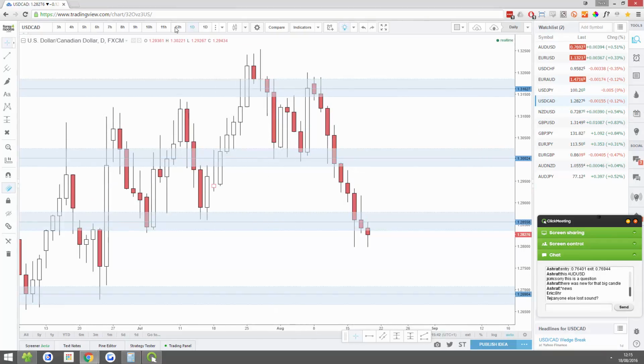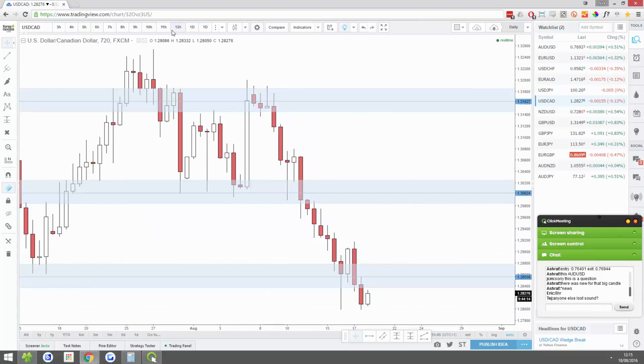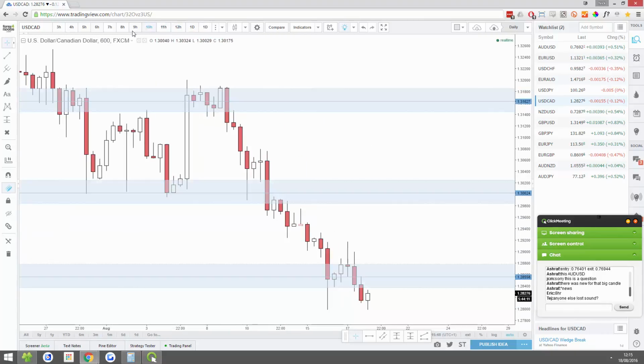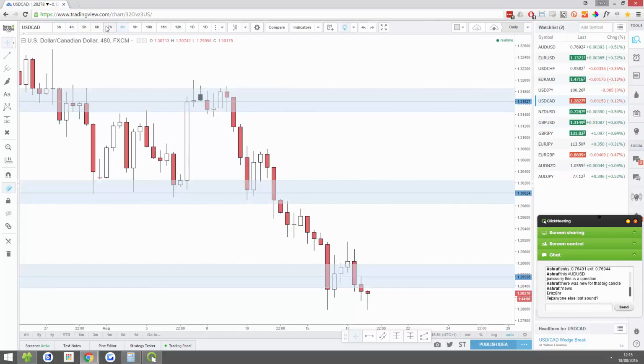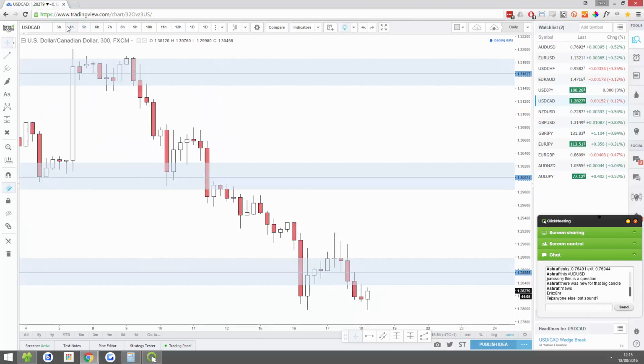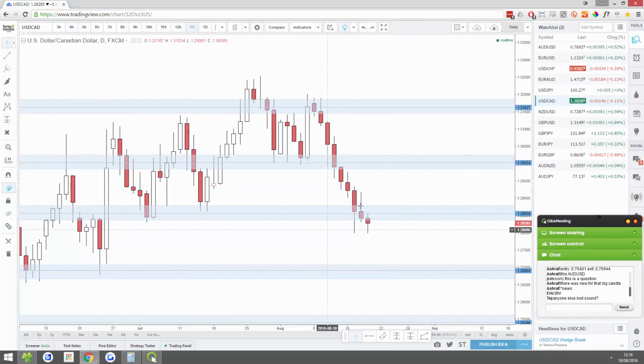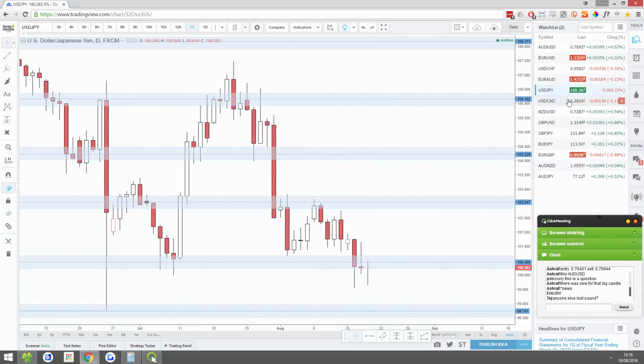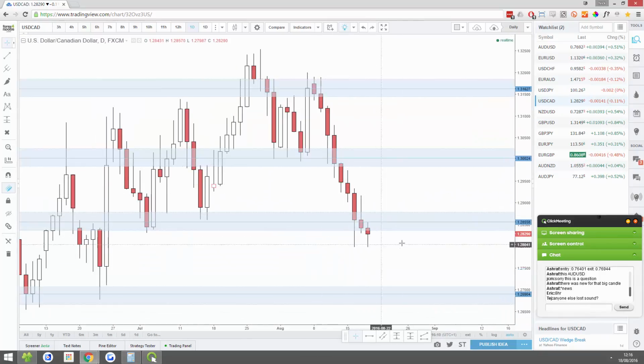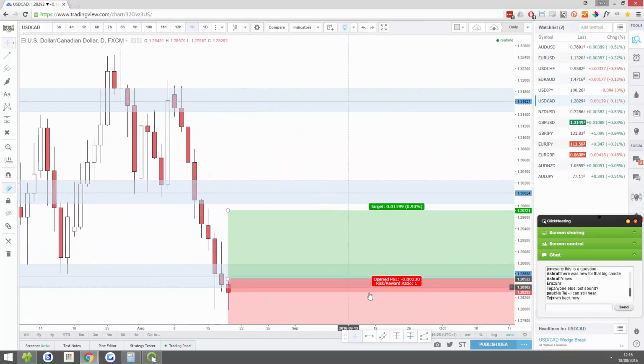All right, USD CAD. Same kind of story here. Just doesn't look as bad here. This one looks a little better, but it's the same kind of story. You see, the difference with this one is it has a nice strong preceding trend, and this current indecision candle is nice and low, so by the time it reaches that problem area, you've already potentially made a decent amount of profit. Let's check it out. Let's see how this one looks.